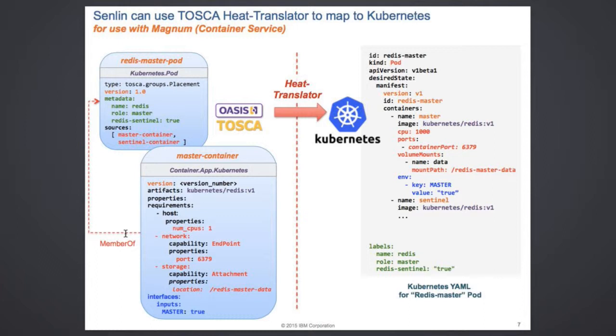So to get into some details, you can see on the left side the Tosca descriptor, which is a standard, and we can describe a generic logical group here, which has all the information, color-coded, and the example of one of the containers in the pod or group in Tosca, and there's a relationship. There's a membership relationship from the node or resource to this logical group, and we can actually use the heat translator to add custom plugins to translate Tosca to Kubernetes YAML, and that's how we show in the color coding where things in Tosca are described and where they would appear in a Kubernetes YAML.